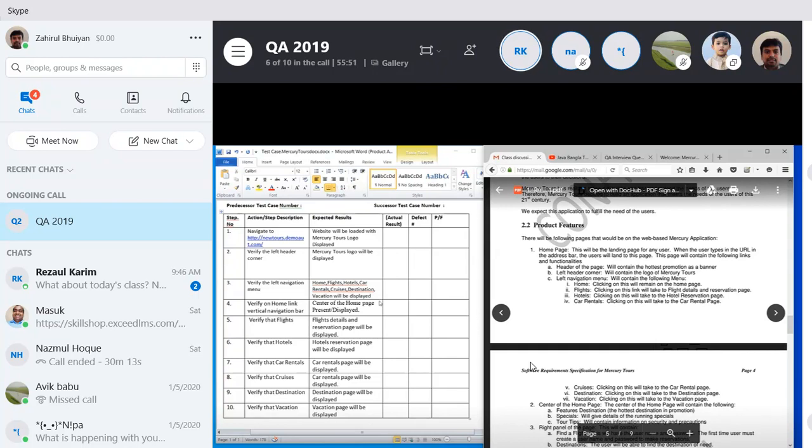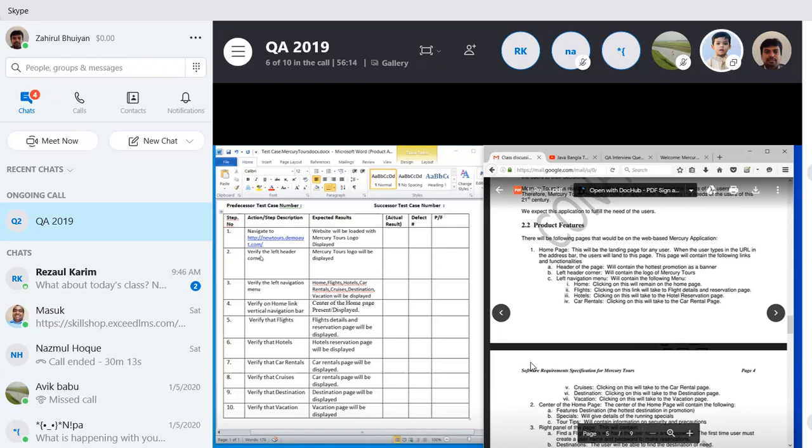Now, can you verify the flights? So how will that change? We say flights is on the left side. So I say verify on flights. Yeah, click, left navigation bar. No, click on flights menu.